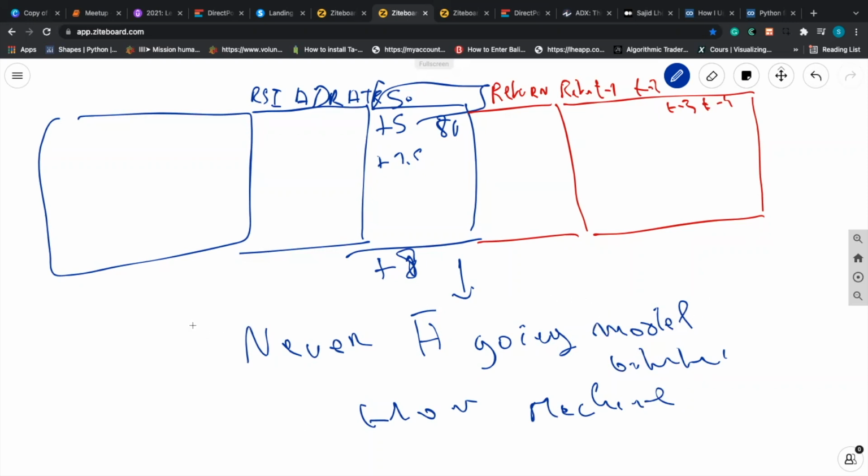But for the computer to modelize in the best way possible, you need to give the computer the best quality of data possible. And that's exactly why we are going to do that. For instance, let's say between the last two periods you got a return of plus 1.3% on the market. Let's say on t minus 1, you got a return of plus 3%. On t minus 2, you got a return of plus 8%. On t minus 3, you got a return of plus 12%.